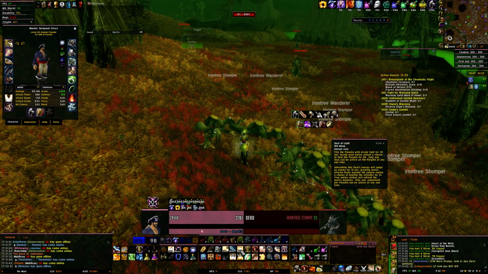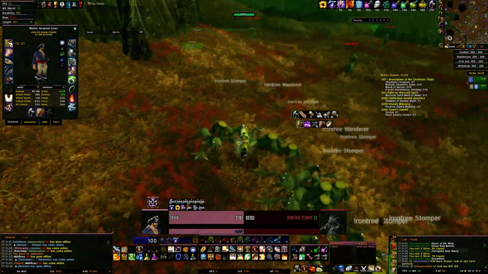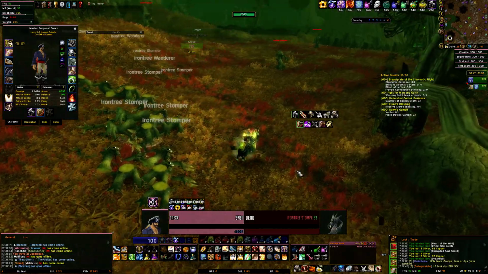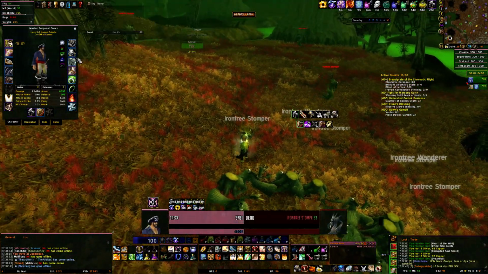That's like 7 intellect, that's like around 100 mana ish. That's like a Flash of Light. That's, you know, 20% of a Consecrate. My point isn't very valid, but yeah, it's all good.